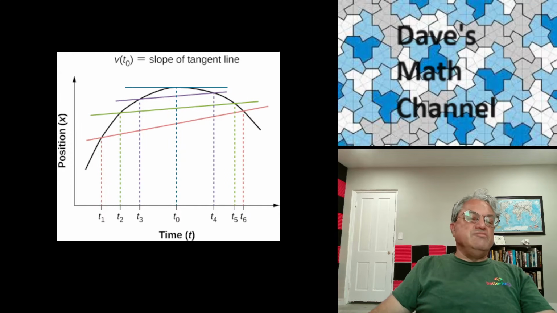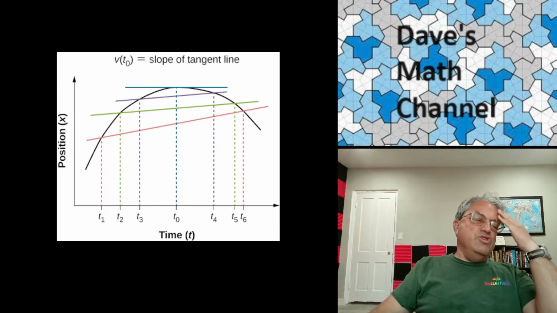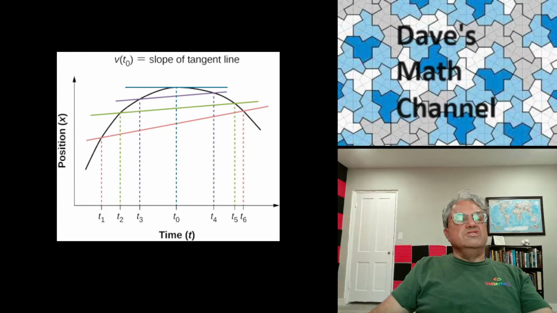Well, that doesn't really capture your instantaneous speed very well, because your speed was a lot faster at the beginning of that interval, and it was actually negative at the end of this interval. So anyway, let's look at some other chords. And then let's look at the green chord.